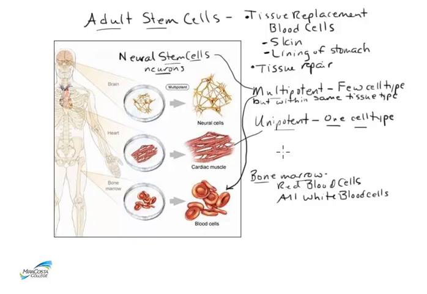So it seems like if we know that these stem cells exist within these different organ systems, then if we had some clinical condition that resulted in the death of tissue, then we should be able to just stimulate those stem cells to reproduce and repopulate and repair or replace that diseased tissue. So for example, if you have a disease like Parkinson's disease. Parkinson's disease causes the death of a specific set of neurons, a process called neurodegeneration, in a very specific brain region.